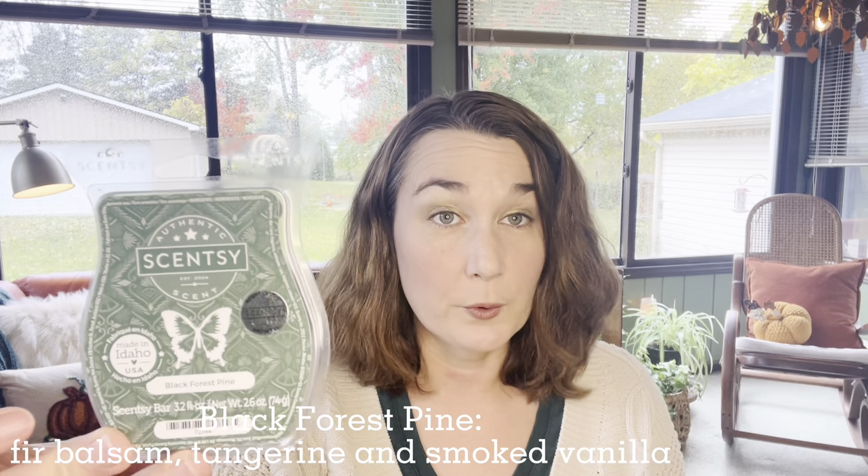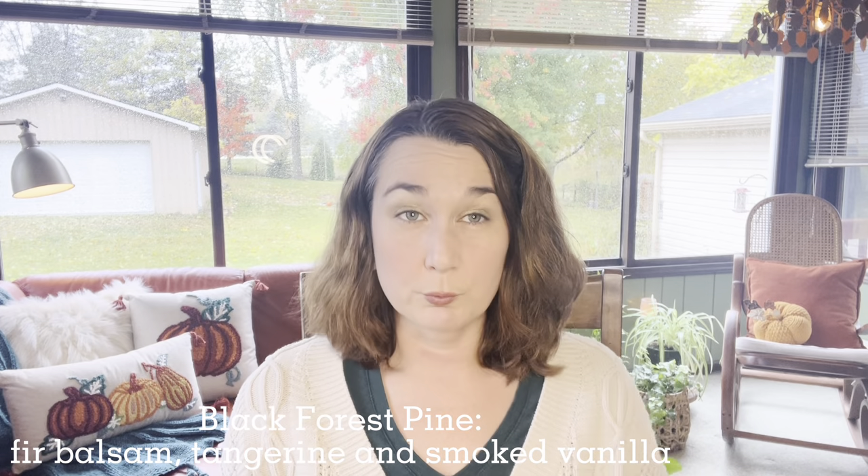Another day I got really brave and I mixed it with Black Forest Pine. I was mixing it partway through the Caramel Chestnut melt, so to get a really good balance I think I would need like half a cube of Black Forest Pine and a lot of the Caramel Chestnut. This is a pine and smoked vanilla and mandarin — all these really nice woody, rich notes, kind of a bar scent. I wanted to see if the two together would make something woodsy and chestnutty, and it was pretty good. I just need to get the ratios right.